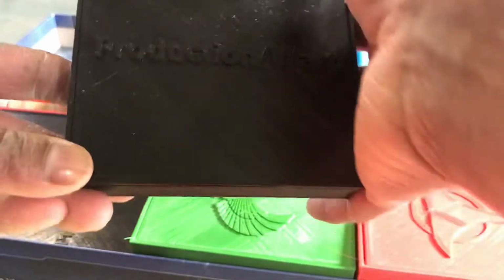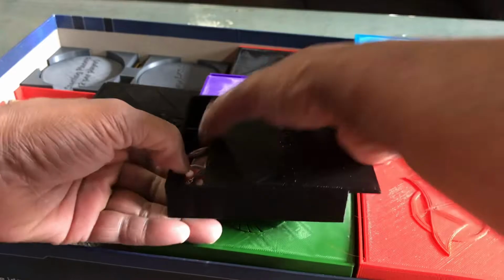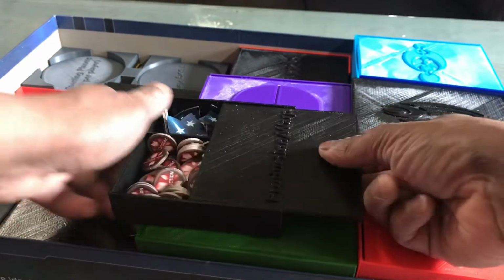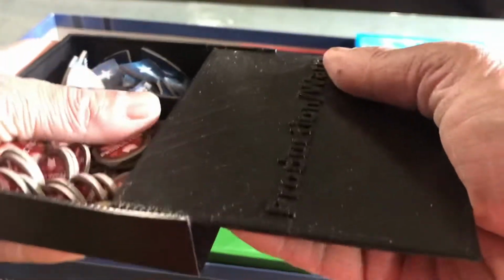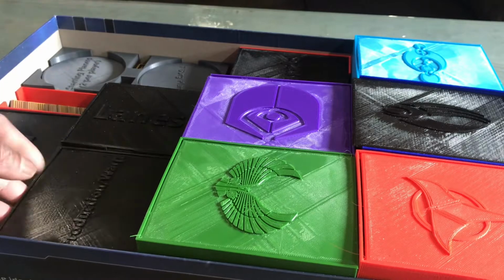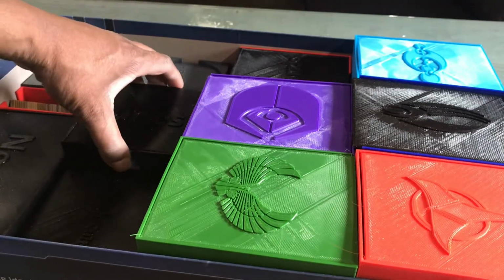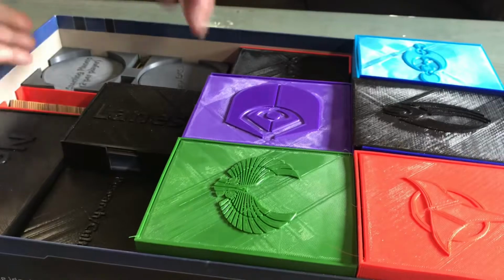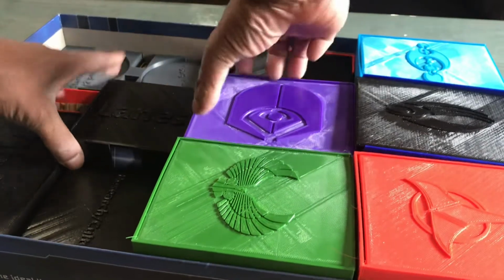Here, you come up with 2 of these. This is a production and warp box. I got 2 of these. So you see how much is in that one box. Double that. And then another production warp box. I think it is a little tight, so you have to play around.